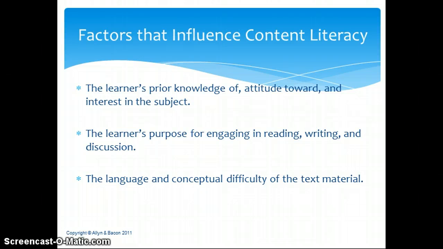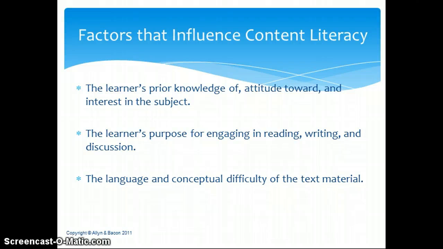And it's important to know that these are all also things that can be manipulated by the teacher, right? So if you know how much prior knowledge students bring to a task, and you know that it's not much, you can try to fill that in before you have students approach the task. You could actually survey students to find out how they feel about learning your content, and then, if they're not receptive to it, work towards making them more receptive, or changing the way they feel about themselves as a learner of science or art or math by giving them the opportunity to be successful in the content area.